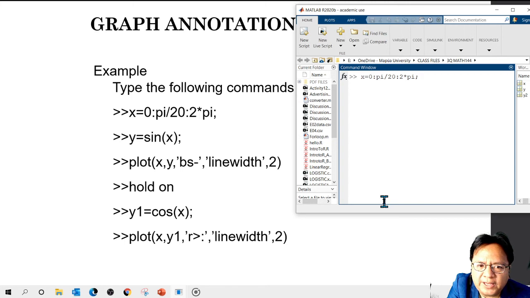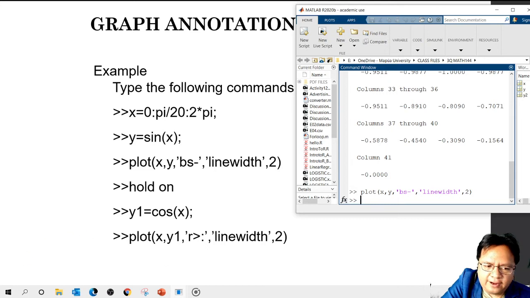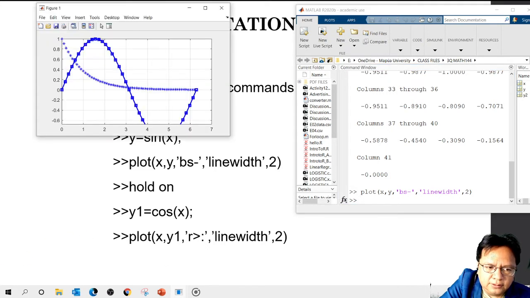And then y is equal to the sine of that, so sine x. And then we plot x and then y. Now I want blue, and then s, and then hyphen. Now take note that I want a line width of 2. So the graph of the function would be this one. It would be a thicker curve.